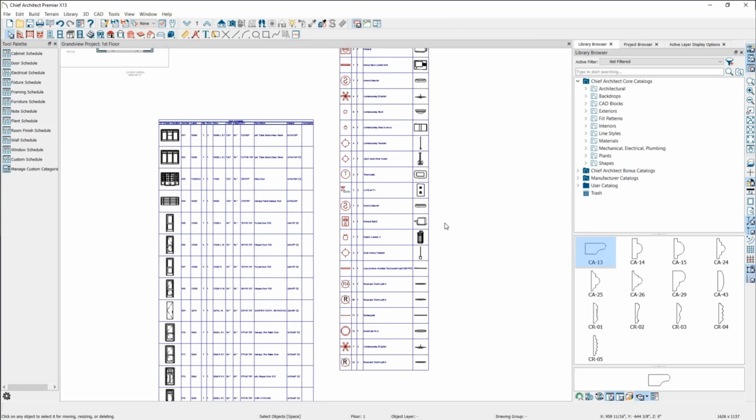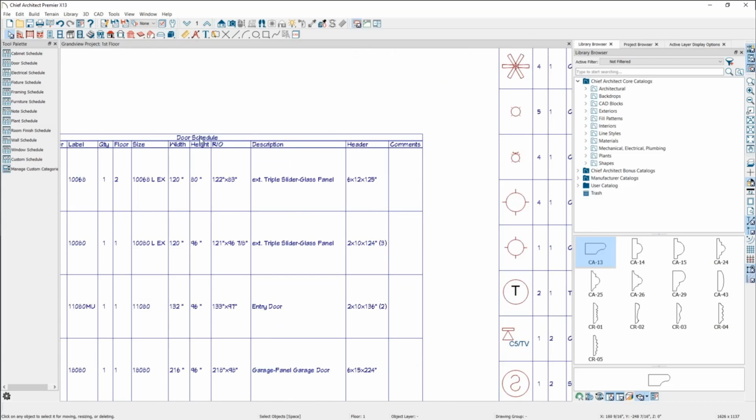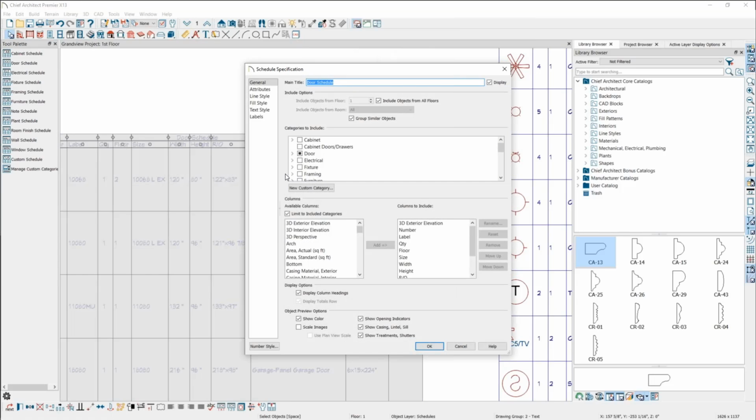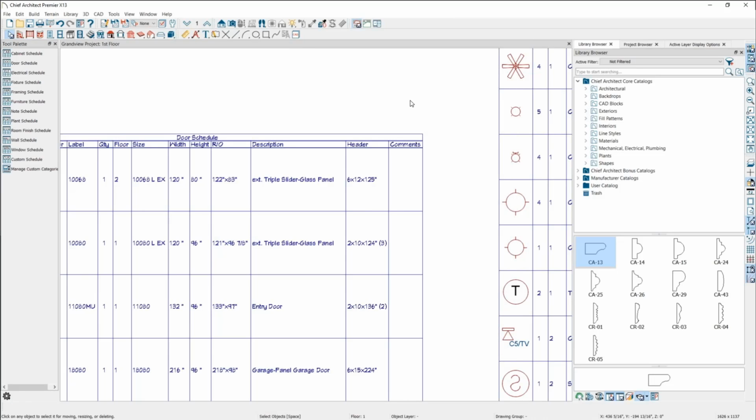However, the most annoying thing to me is I want to change the font size for the heading of the schedule, so it's not this teeny tiny. Oftentimes it'll say electrical schedule or door schedule, but that header is so teeny tiny. Yeah, we don't currently have the option for that. So what I would probably do would be to suppress the display of the title and then just add a text box at the top. Okay, good.